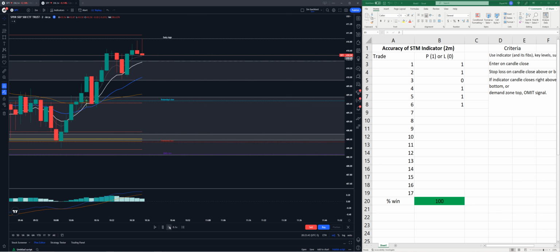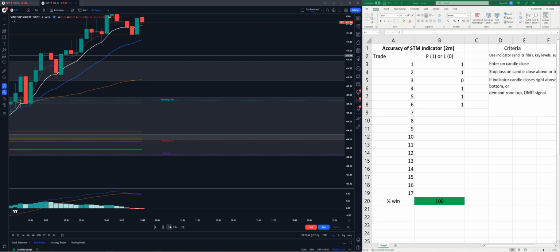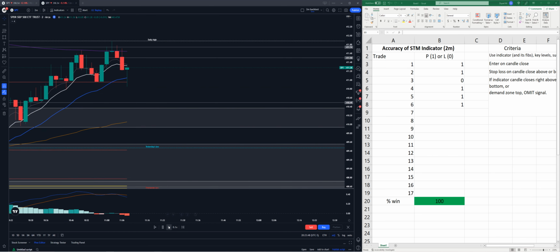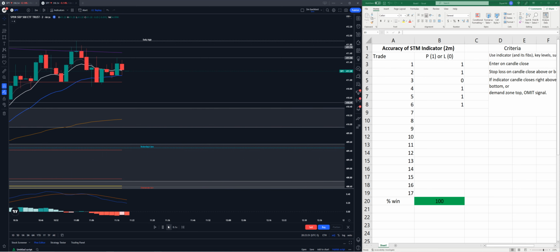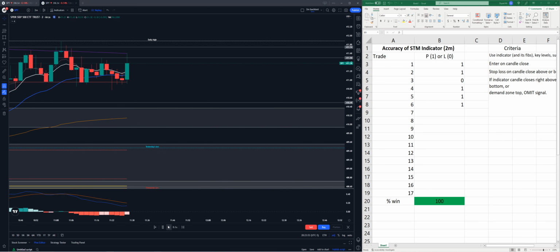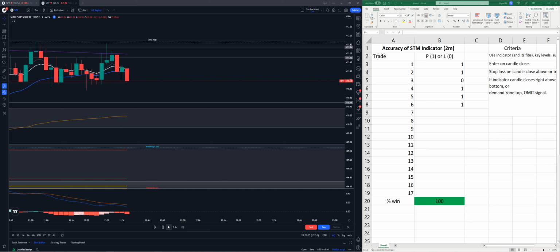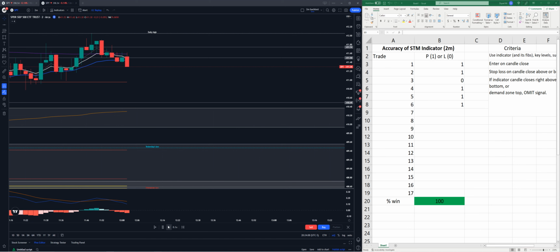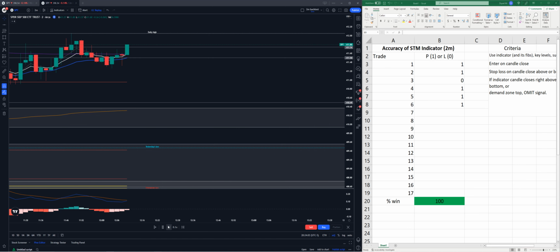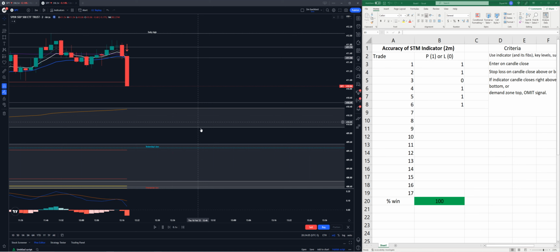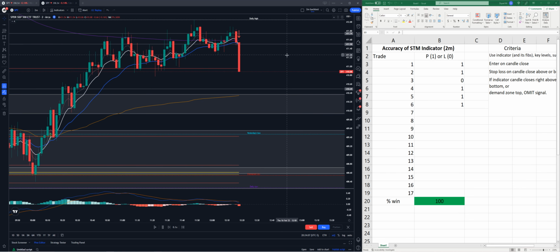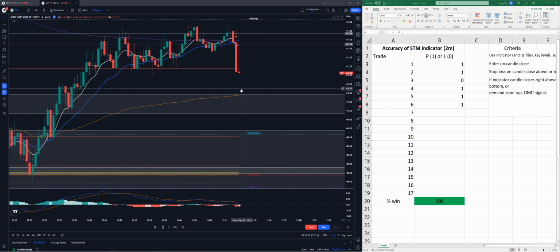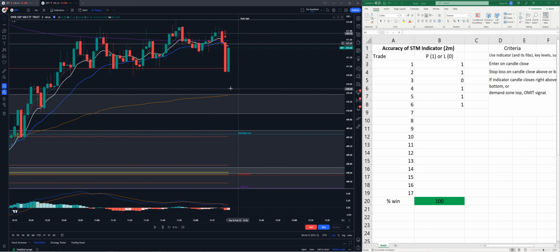So, okay, might get a potential reversal here. Let's see. Lot of back and forth here. Here we go. Okay. You can already see what I want to do right here, right? Like, you're going to enter puts here. You're going to be looking to take profit at this level right here. And your stop is going to be a close above the 21 EMA.